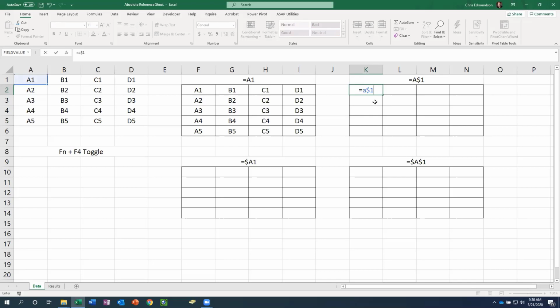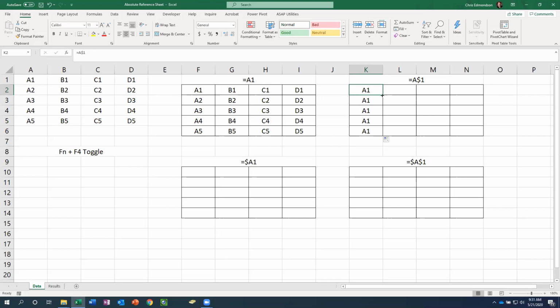And the $ sign locks the number. So watch what happens here. If I do this and then I bring it down, you'll notice that A1, and then this is still A1, this is still A1, this is still A1, this is still A1. So the number got locked to 1. It will always be 1.